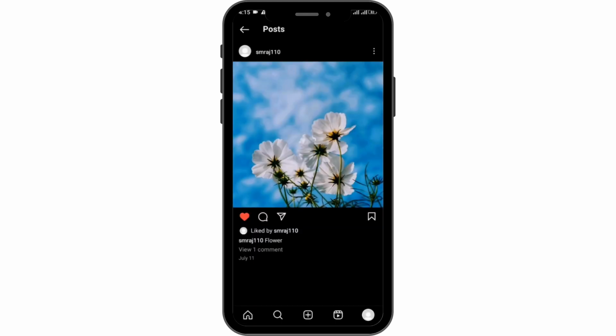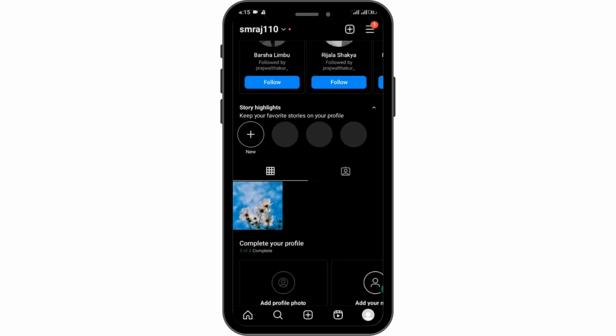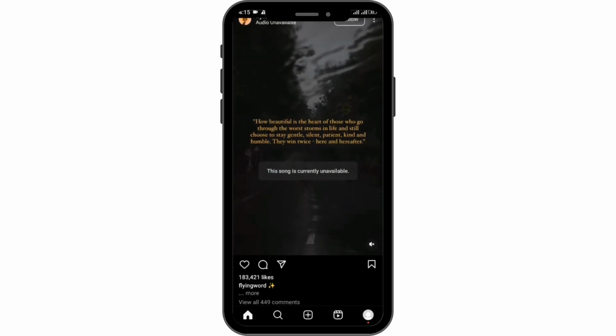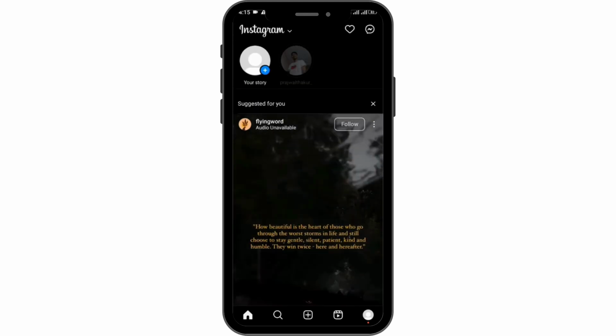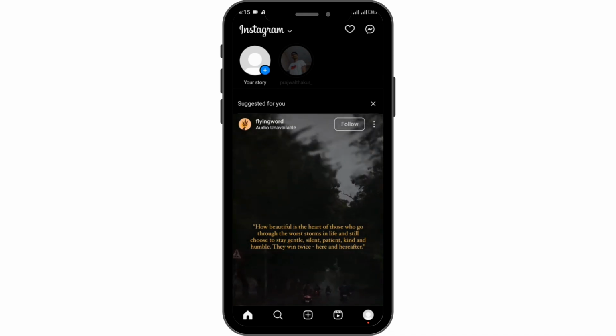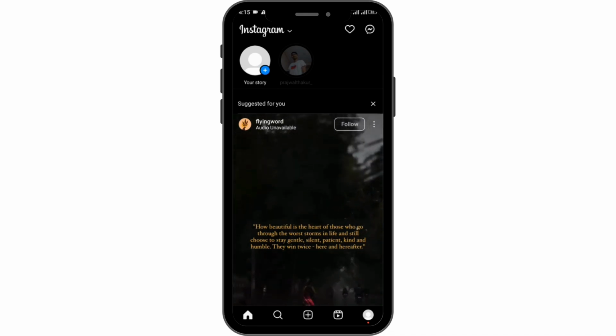If you tap there, then all of your likes will be hidden and no one will be able to look. So if some people have applied this on their post, then also you won't be able to see their like count on the video or post. So this is the first reason, and the other reason may be due to a lack of updates or refreshment.